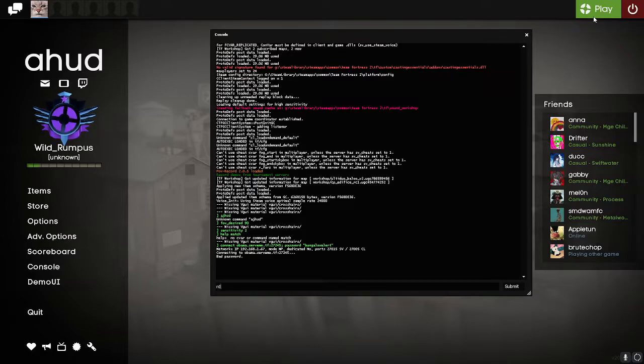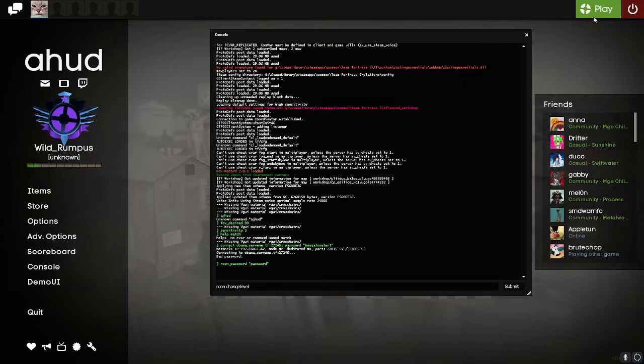You just type out archon underscore password, and then whatever the password is. And then after you do that, for the duration that you're connected to that server, you should have access to use archon commands. So a common one is you're going to want to change the map. So archon, and then I think it's change level, and then whatever the name of the map you want to do. And you have to be really precise with this.